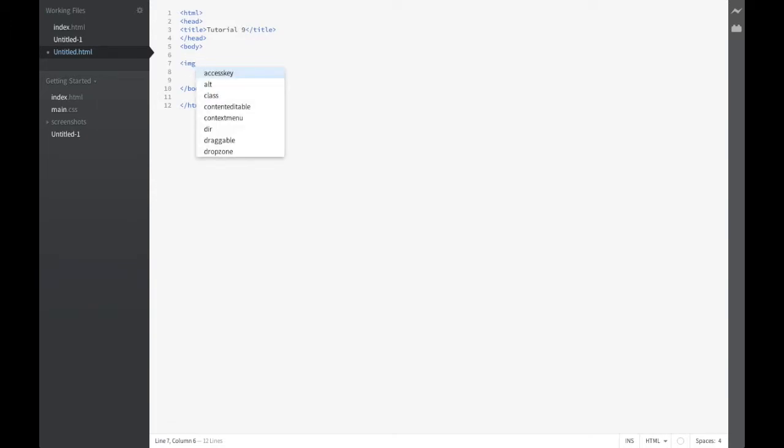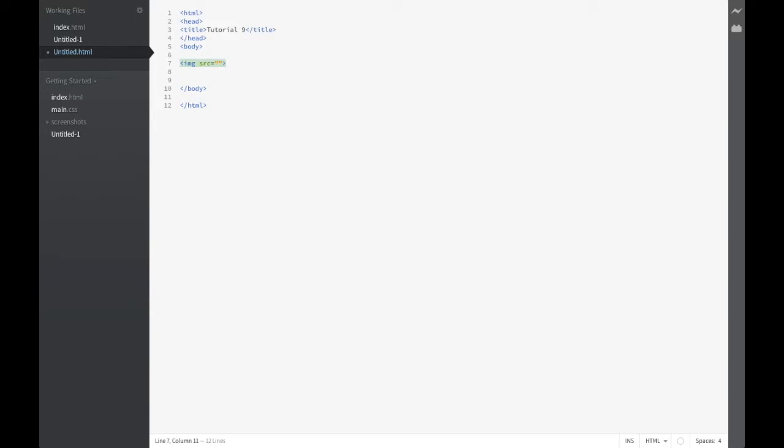This is going to be a pretty simple tutorial, but I want to go over some of the details as to why I'm doing what I'm doing and how you can use that on your website. So we're using img, and then we're going to source an image from a particular area. So it's src, and then in quotes you're going to put where you're sourcing your image.